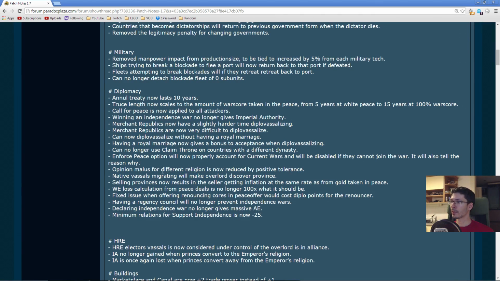That's pretty good. Opinion malus for different religion is now reduced by positive tolerance. So I guess that's between the countries. So if you are a heretic and you have a good acceptance of heretics, you will not hate them by 40, but I guess by only 36, or no, it's capped. I read somewhere it's capped at 3, so like 37. Or maybe the difference is not exact, not linear, so if you have a high tolerance, you don't hate them as much, maybe just minus 20.